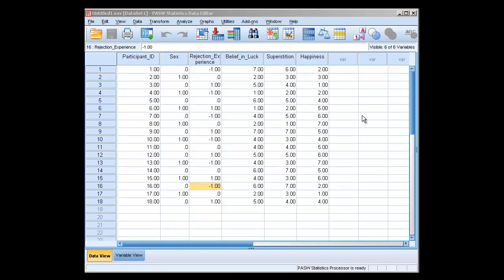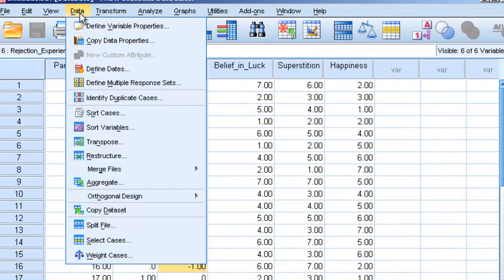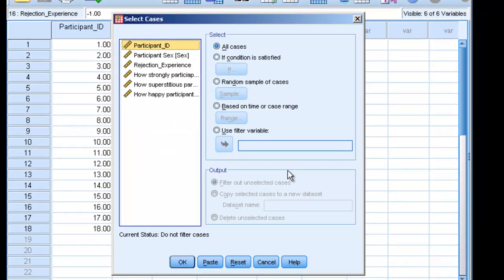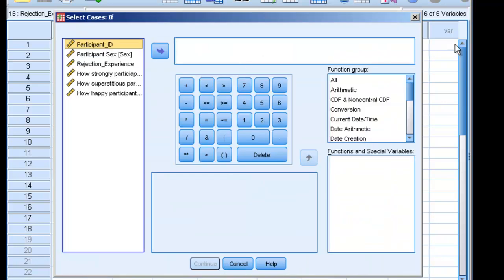There's a couple different ways to do this. You'll start off by going up to data, and we'll go all the way down to select cases, which is right below split file. And when you do this, the following window will come up. Now, there are a couple options here, two of which are the most common to use. The first is if condition is satisfied. What this allows you to do, if you click this, this will give you the following window, and what it's going to essentially ask is it's going to ask you to write a code for who do you want to eliminate in this study.